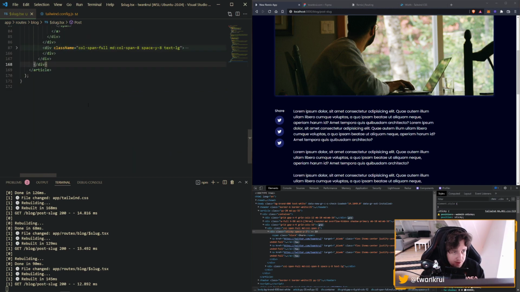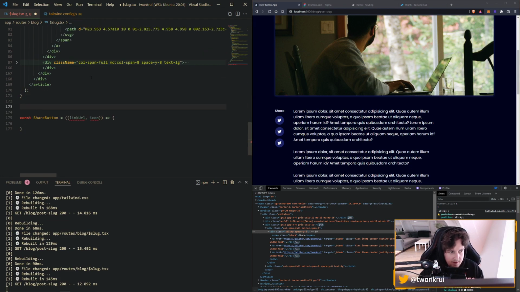Okay, let's have a look. Do we call this a share button? Yeah, let's call it share button. Which will have, I guess, a link URL and an icon. Okay. And then we need a type of share button props.